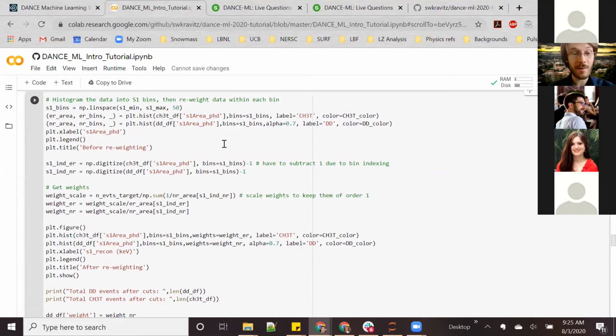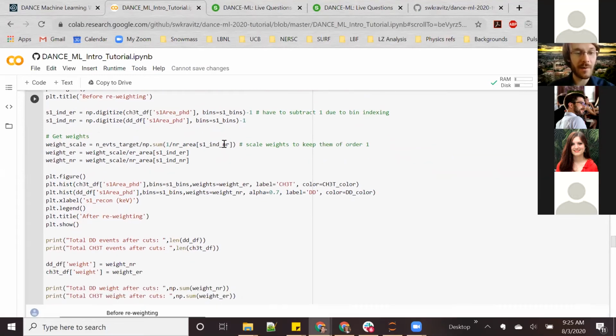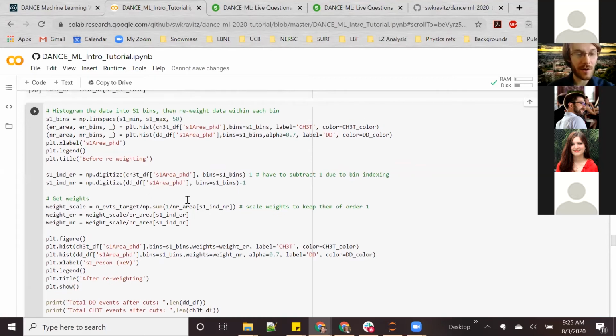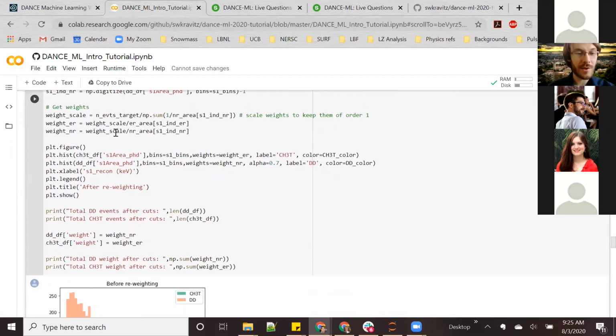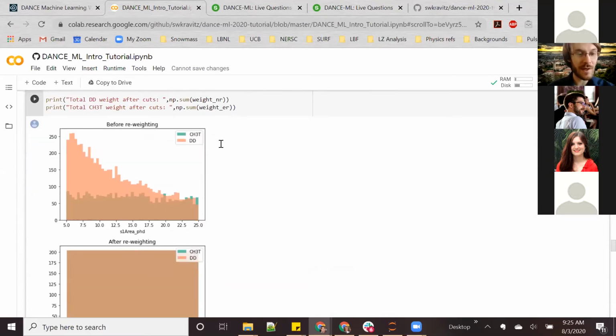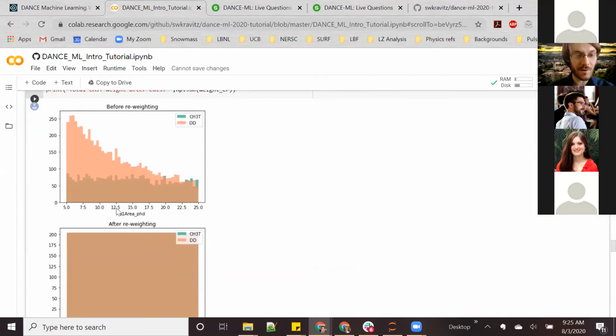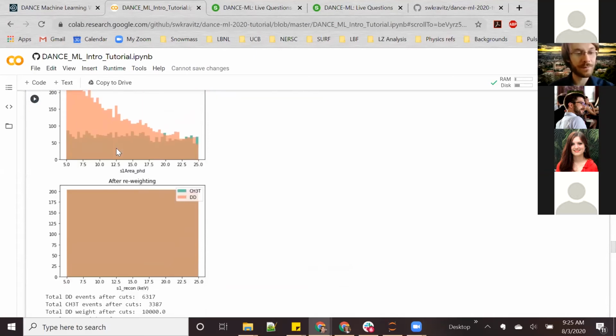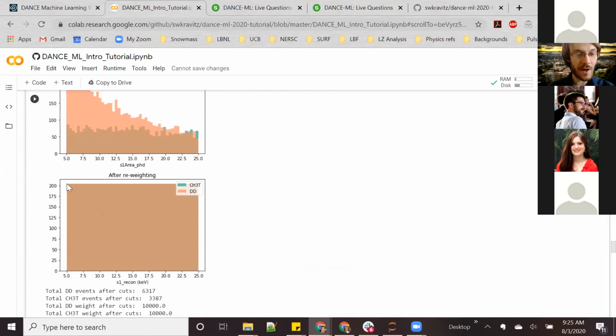I make a histogram of the data in S1, and I'm not going to go through all of the code in detail, but essentially the weight is some scaling factor divided by the area of those histogram bins. And this is the distribution of our training data set before reweighting. It looks pretty flat for the ER, and it's much stronger at low S1 size for the NR. And then after reweighting, it's flat and equal for both.